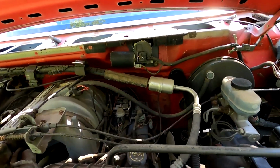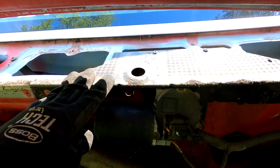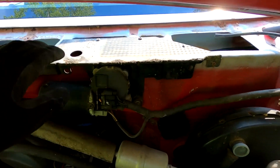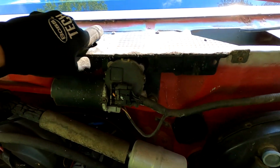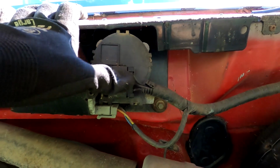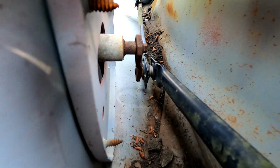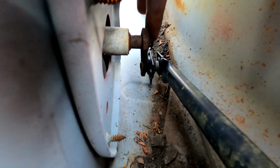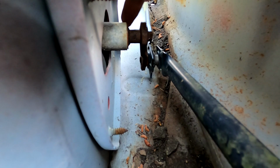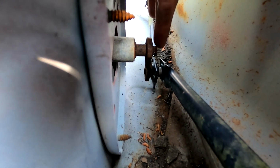I think there's one more piece that I'm gonna want to take off, probably this cover as well. Looks like it's just a couple screws, one there, two in the top, and then this little cover covering up the motor should come off, and then we can actually unhook these connections. I'm actually going to slide you guys down in here so you can see. There is an 8mm nut on the end of this thing right here, where it comes through and the motor actually attaches. There's plenty of room to get down in here, I think, so we're going to unattach that first.